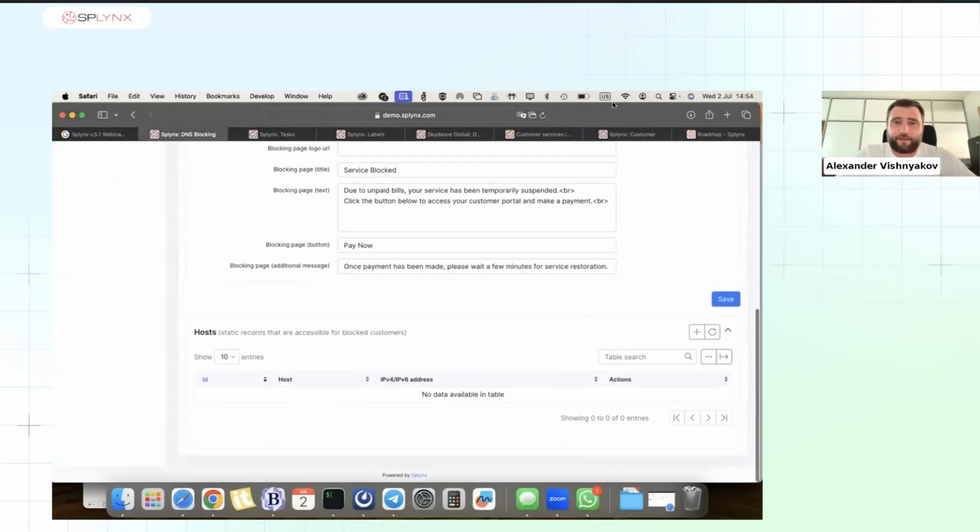The thing that we are discussing currently is that when we created this table here with allowed hosts and IPs, we don't have any way to import it massively. And now we found out that there are many domains and IP addresses that need to be whitelisted, so we have a task for the 5.1 release. It will still be part of this. We don't have to wait half a year for that.